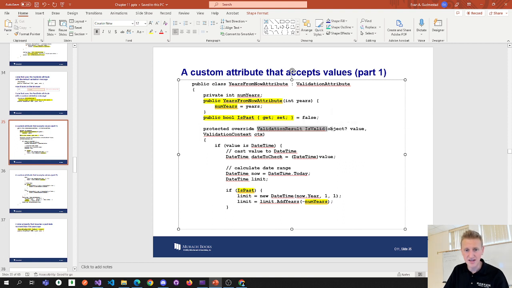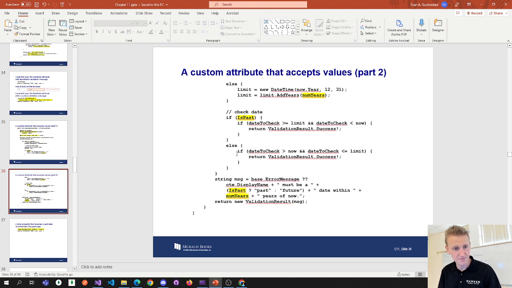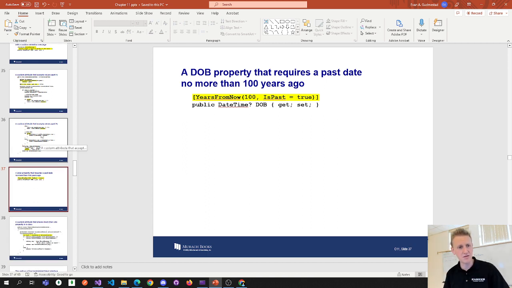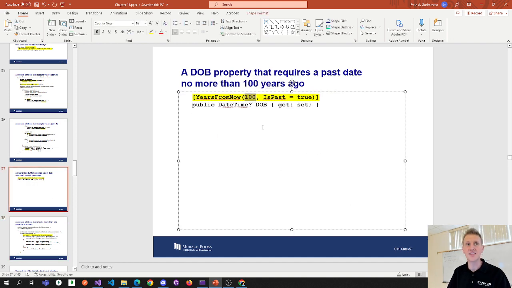And so again, it's kind of the same isValid method, and then we write our logic to basically compare the value that's passed in to see if it's valid or not. So you can see here a couple different ways to return a success. Here's where we're returning success, here's where we're returning success. Otherwise, here's your error message. Okay, don't need to beat up on that, but we can write custom attributes that don't take inputs or custom attributes that take inputs, like a range of numbers. And again, the first value is going to be sent into the constructor. After that, you can use properties to send in values to do validation.